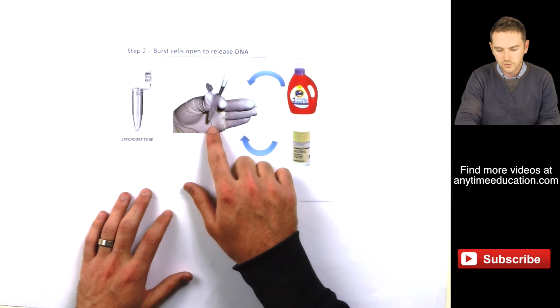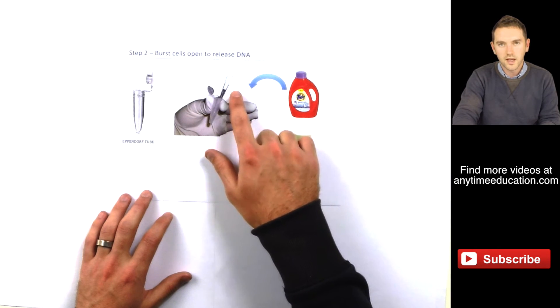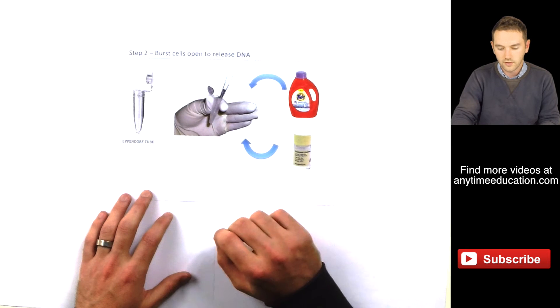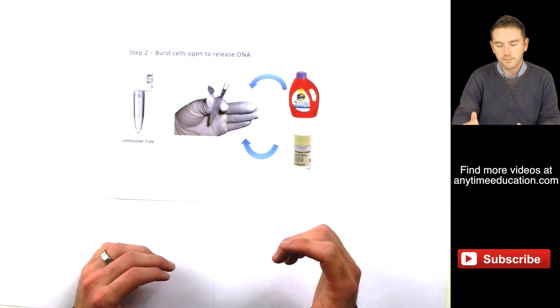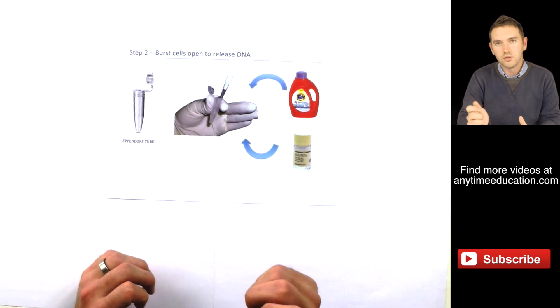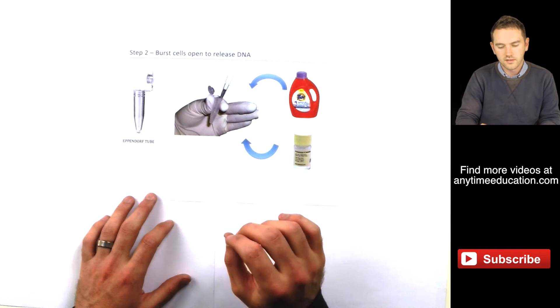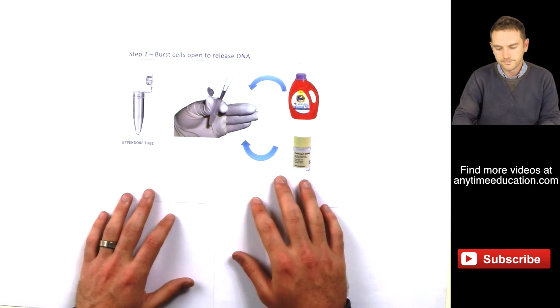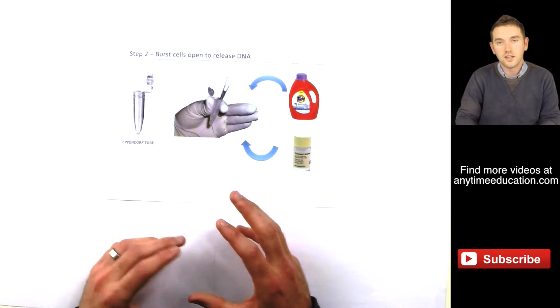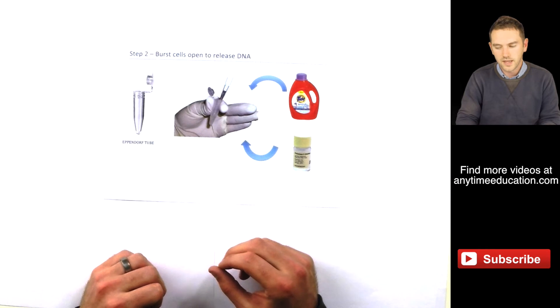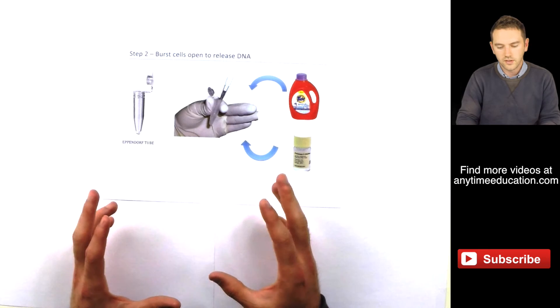You can see the size of our Eppendorf tube based on the picture of that hand. And then we use basically a micropipette to transfer our solutions. That micropipette is like a normal pipette. Except you basically can have real fine control over the volume. So basically what we're trying to do is lyse the cell. So make it burst open. So once we've put all that material in. We give it a bit of a shake. And sometimes we put it in some hot water to speed up that process. And those cells will lyse exposing our DNA material.